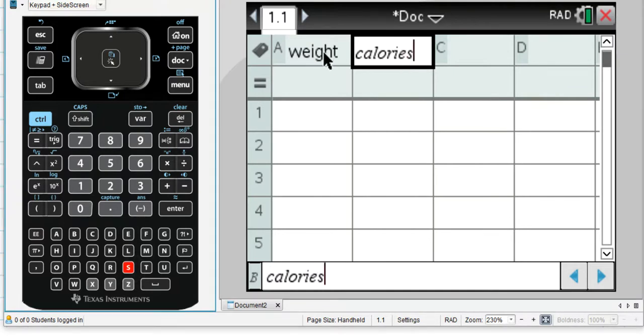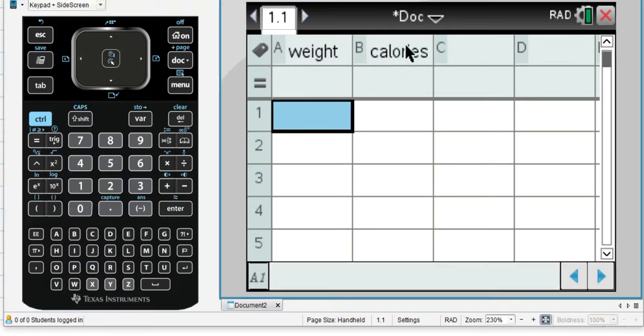And providing some name in this title row is going to be helpful in the next steps. So I do recommend something here, even if it is as simple as X and Y, or some abbreviation for these names. I would recommend placing them there. If you're using the computer, you can actually type this with the computer's keyboard. If you're using a handheld, you can do what I've done on the screen and actually use the keyboard at the bottom of the calculator.